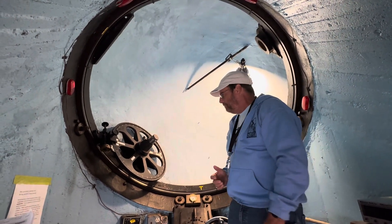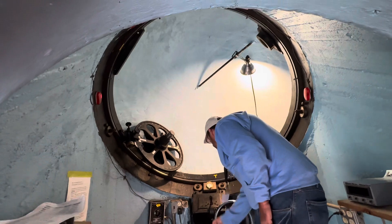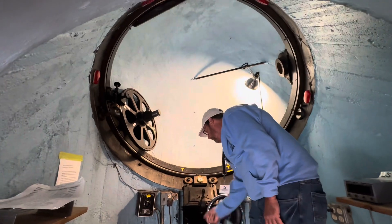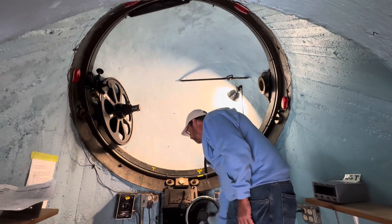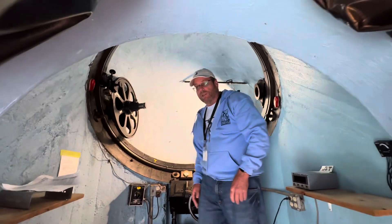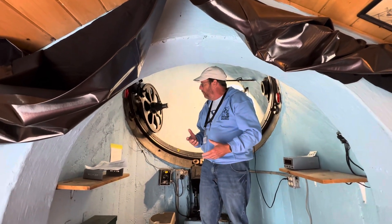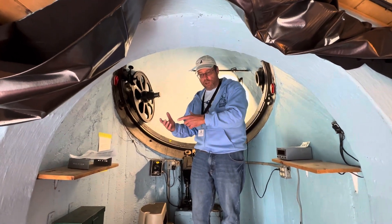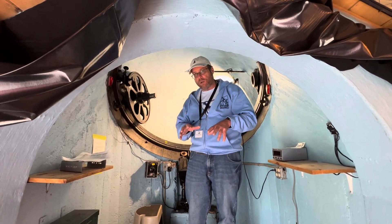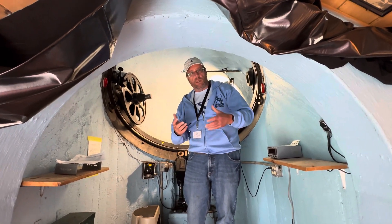The idea was to be able to observe inside where it's comfortable and not be outside in the cold with the optics. Very unique idea, very intricately made as well. This was made by the Springfield Telescope Makers, by the club ourselves. Back in the 1920s, the original mirrors were from Russell Porter. This is his design — the Porter Turret Telescope. The original mirrors used for this project were ones that he made for a similar setup at his home in Port Clyde, Maine. He was originally from Springfield, but he moved to Port Clyde after going on several Arctic expeditions in his earlier life.